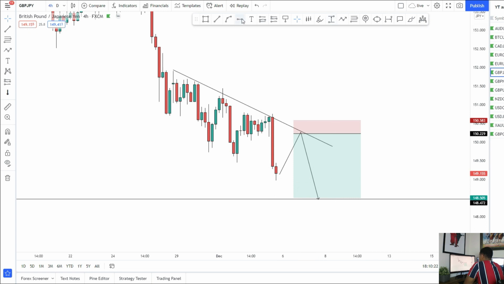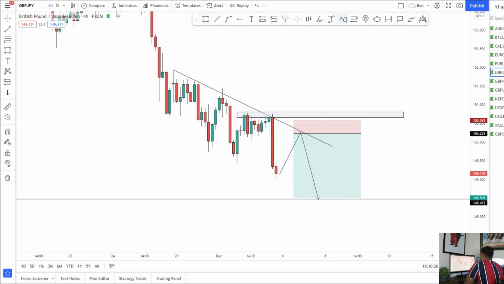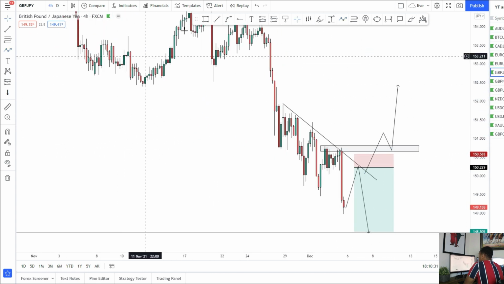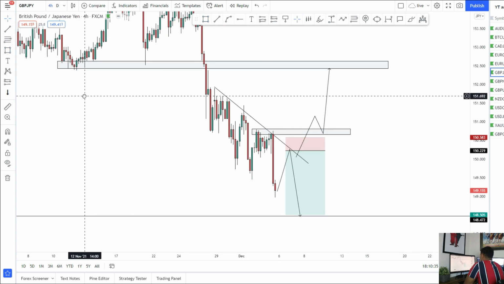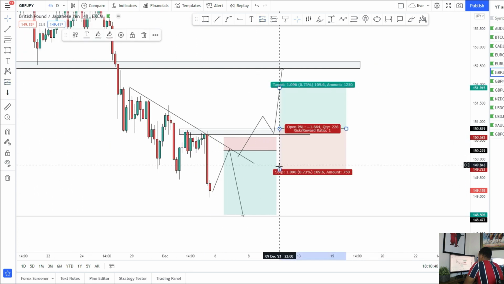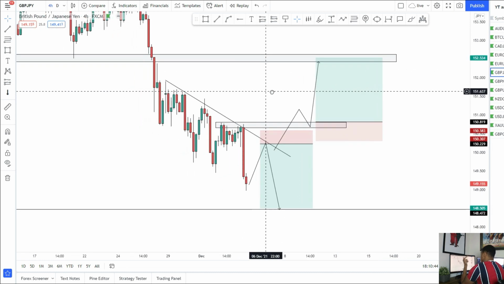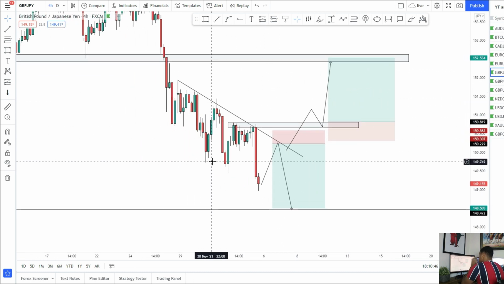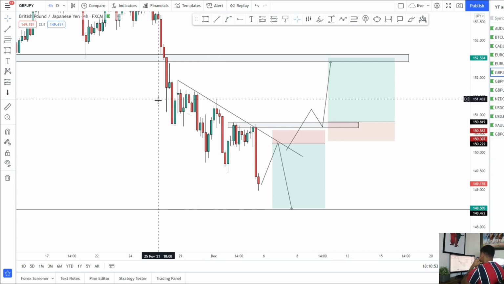If not, and we break through the trend line and also break through that price swing high, then we can look for buying opportunities to take this one further to the upside. We have a really nice target over here, really nice support, which price failed to get the retest of at 152,500. I would only look for a long opportunity if this happens, just because the market is so bearish. Looking at the weekly and the daily, momentum is definitely with the bears. So looking to take the reversal is definitely more of an aggressive approach, especially when the market is as bearish as it is on the higher time frames.